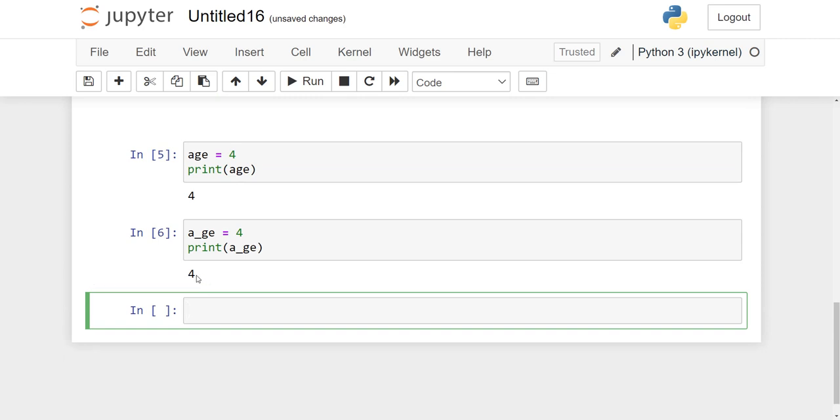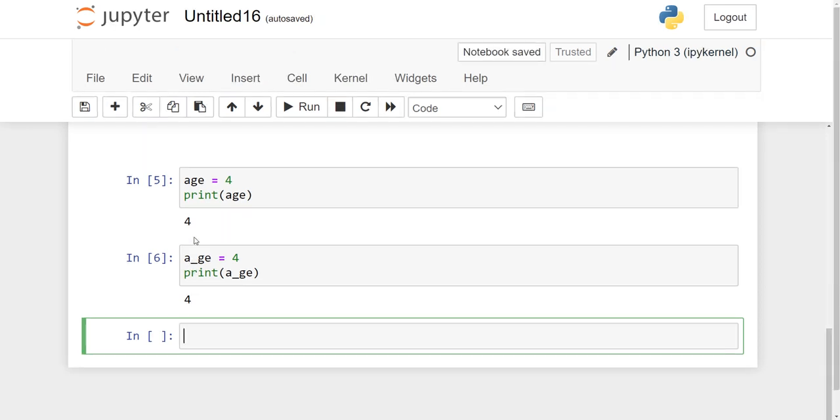Here the answer is 4. So when you want to create a space, you fill this space with an underscore. I want to create a space between A and G, so I write it as A underscore G E. So this is the right name.